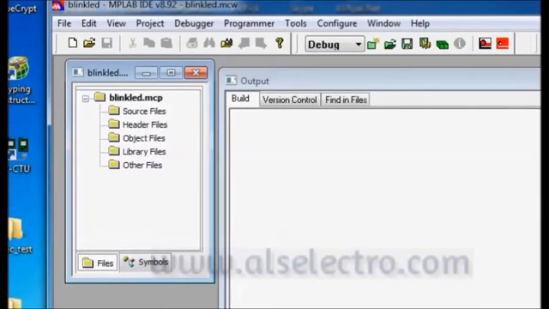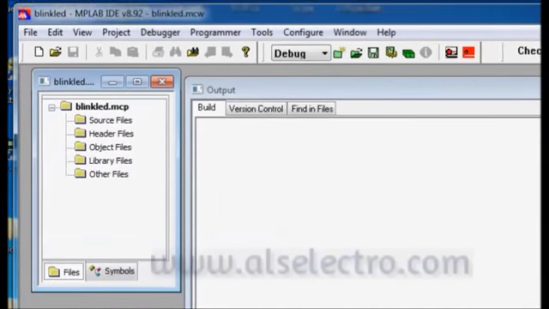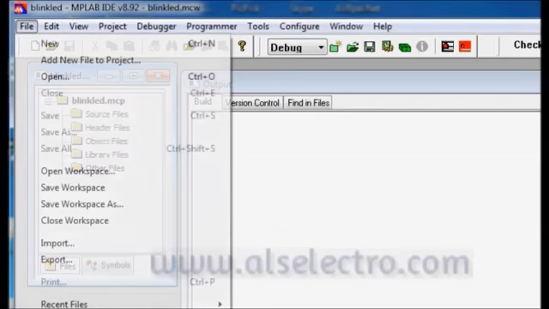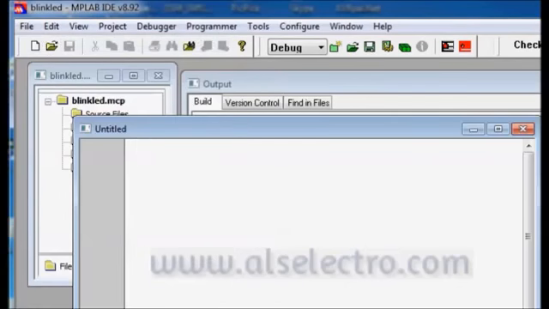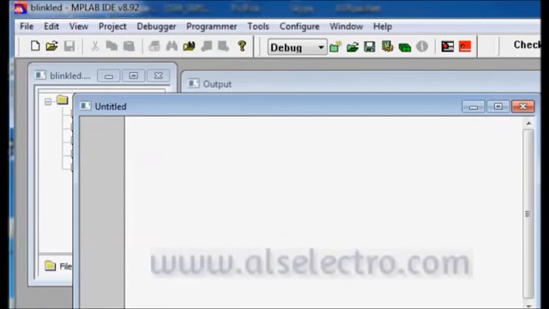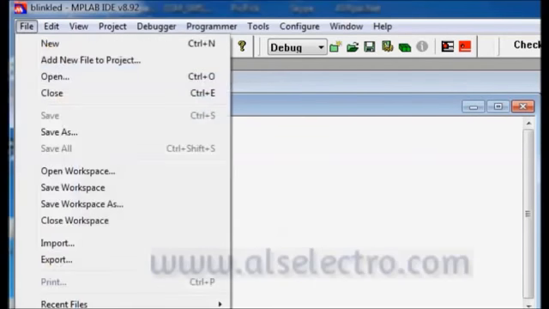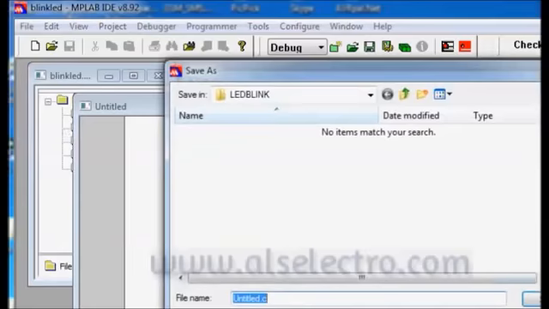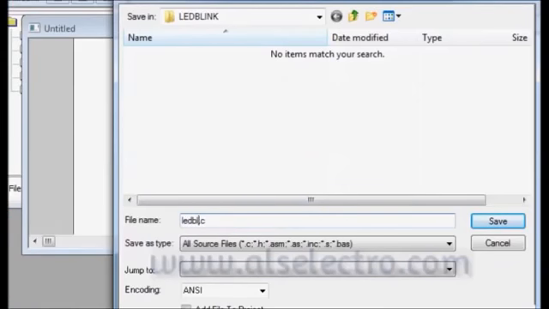Now we are going to write our C code. Inside MPLAB IDE, click File and then New. An untitled file opens. Now click File and save as LED blink.c. This .c is important, indicating that it is a C file and not an assembly file.